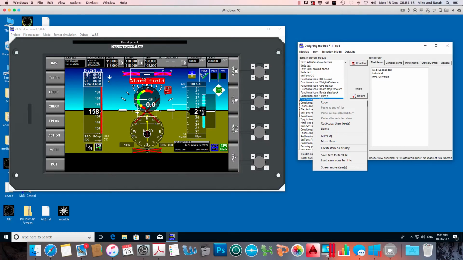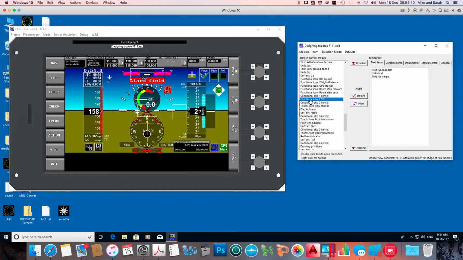This list also reflects the draw order of everything on the screen, so moving up and down can have an effect. It may or may not. It depends what other stuff is around it, what's superimposed on top of it, and so on. If I wanted to actually move the ECB, I would say maybe screen move item, or I can just click on it individually. So let's move it.